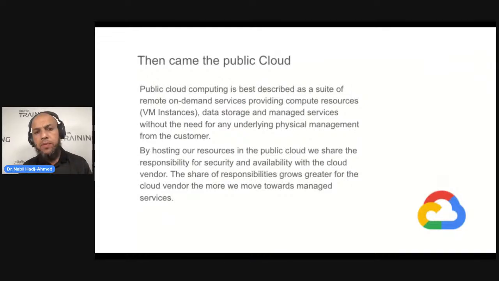And then with virtualization, with all those benefits that we get, we still are in the business of buying, housing, and maintaining the hardware, the infrastructure. So we are still in the business of guessing how much hardware you will need and when you need to set it up, and you need to look after it to keep it running. You still have to manage the storage, the networking, the processing, the memory, and patching those virtual machines, updating their operating system, the security patches, and all that shebang that comes with it.